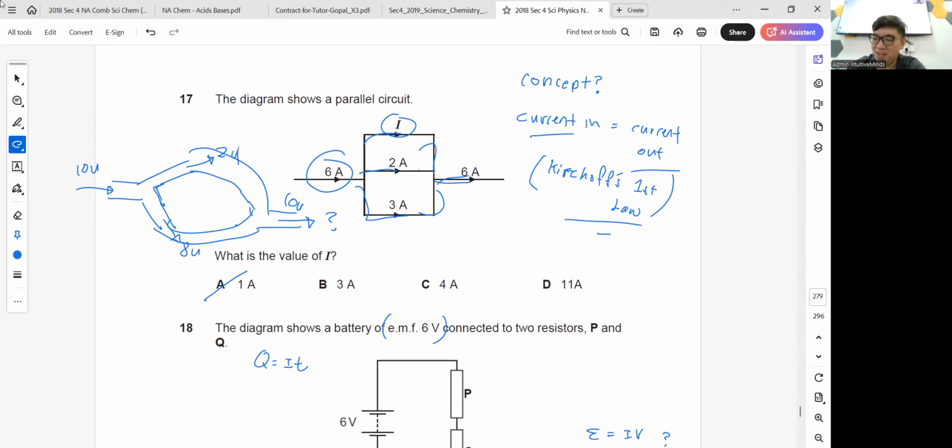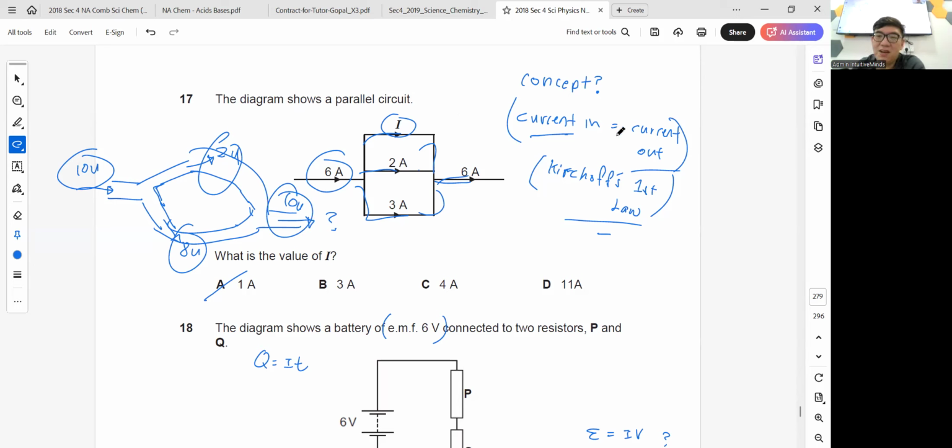Essentials to electricity. So this is what you need to know. If 10 units of water goes in, if this side is 2 units, this would be 8 units. If you combine, you get 10 units. That's how the river flows.